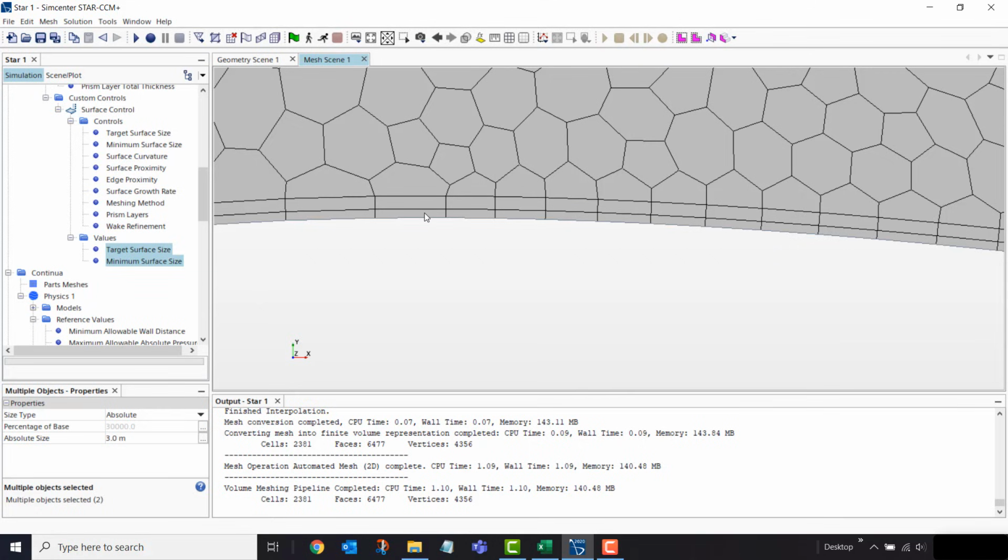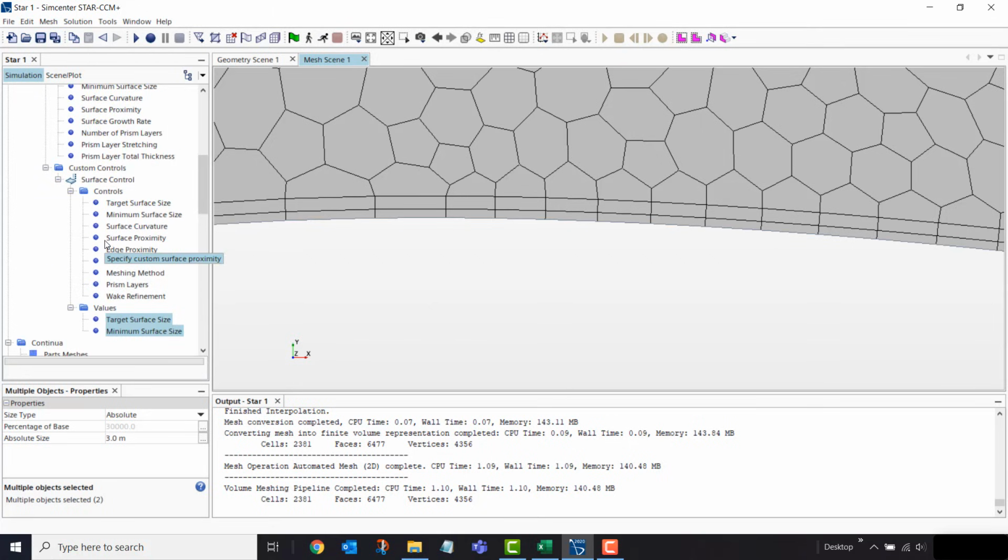We need more layers in here to be able to actually capture the boundary layer. These are too thin, and the other problem is the cell that sits here compared to this cell, they are definitely not really the same size. We want to try to blend this as well as possible between the prismatic cells and the bulk mesh, so that there's a nice transition from these cells to the polygonal cells.